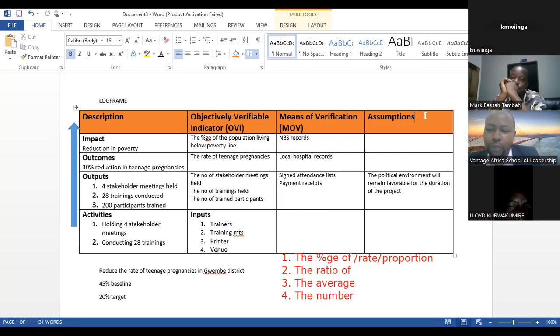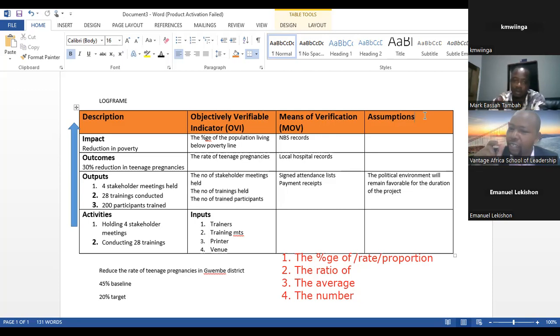For those who are implementing projects in pastoralist communities, you know, you can go to provide some medical services to a pastoralist community, and then you wake up one day and they have left, they have gone, they have crossed the border, and you had only achieved 50% of your objectives. Okay, so you don't say the community will not leave this location this year. I'd rather say this community will remain within the project area for the duration of the project. I hope you're getting the difference between a risk and an assumption.